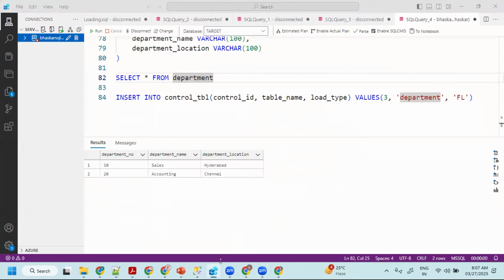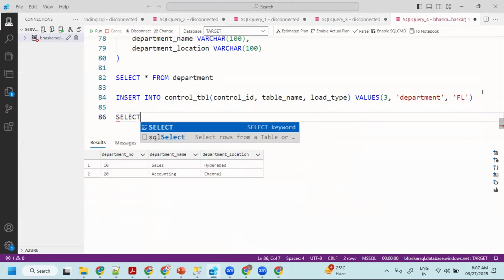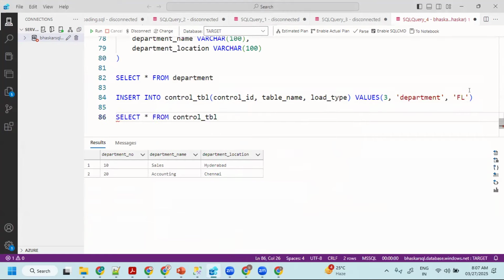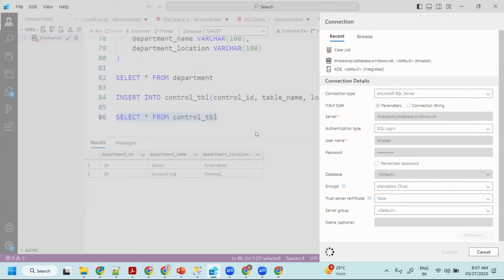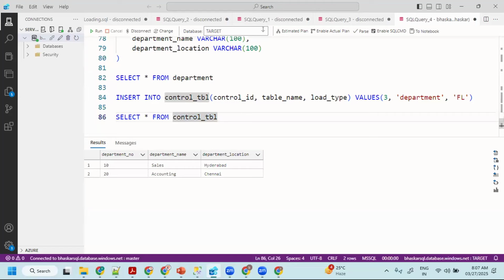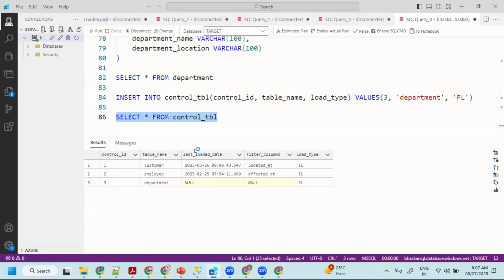Okay, let's go here to the control table. Now I have only three tables here.